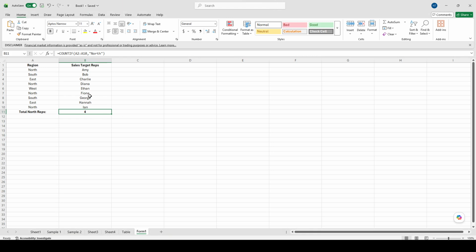To recap in a simple way, you selected the cell where you want the result. You started the COUNTIF function. You chose the range to evaluate. You separated the range from the criteria with a comma. You entered the exact value to search for inside quotation marks. And you closed the formula with a parenthesis. Then you pressed Enter, and Excel did the counting for you right away. That covers everything you need to know, and that is all there is to it.